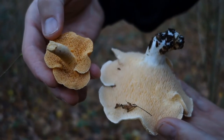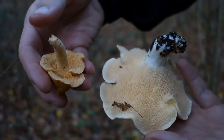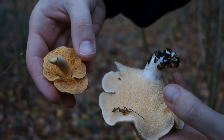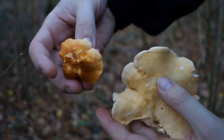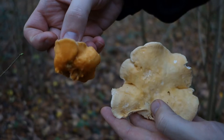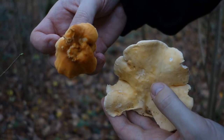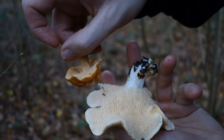Here's a side-by-side comparison: wood hedgehog here, terracotta hedgehog here. You can see the terracotta one is much more orange with its spines — not gills. The wood hedgehog has decurrent spines, is much whiter, and is obviously bigger. The terracotta is much more orange and its cap is more deformed. There you go — two different types of hedgehog mushroom.